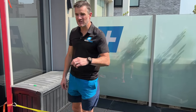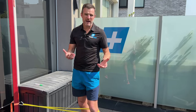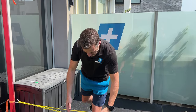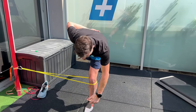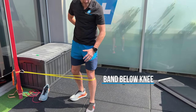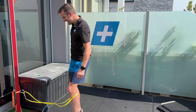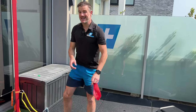With this injury, people can do this pretty much pain-free; they just can't run yet. As soon as they try to sprint, the pain happens because the load is too high. This exercise should be pain-free — maybe they feel it working, but not that sharp pain. That tells you you're getting strengthening done. Keep the foot in the right position, back flat, and knee not coming too far forward.